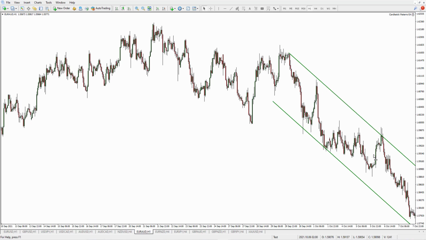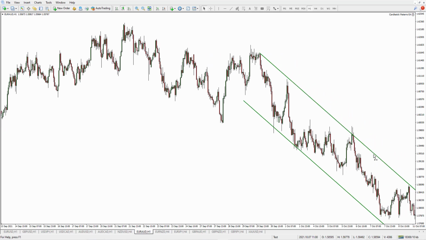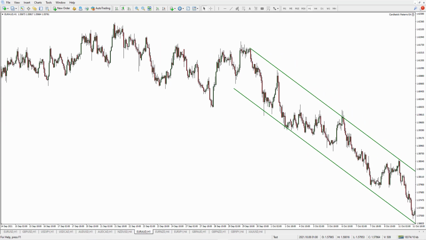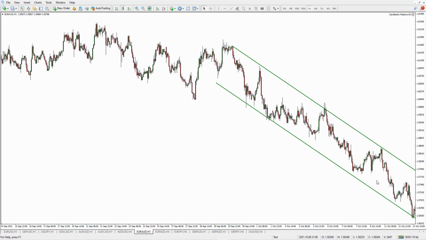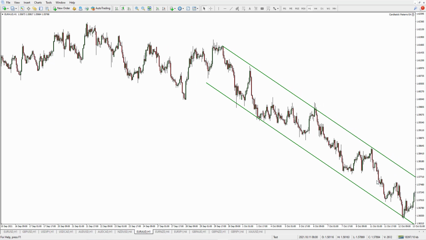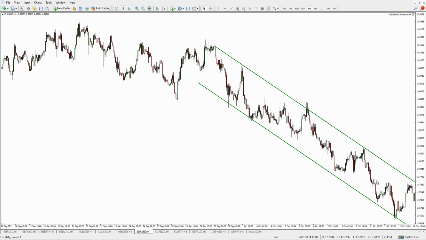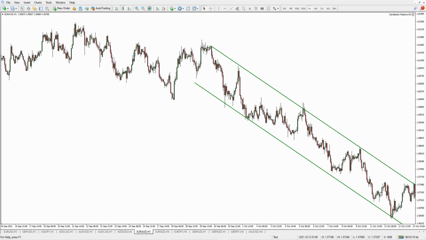Okay? And we can just follow price action and see how it does. You can see that it bounces off from the top to the bottom, and it does it again and again. And that's exactly what I mean when I say that whenever price starts trending and trades in a certain direction, the probability to continue in that direction is higher. This is what I'm talking about.